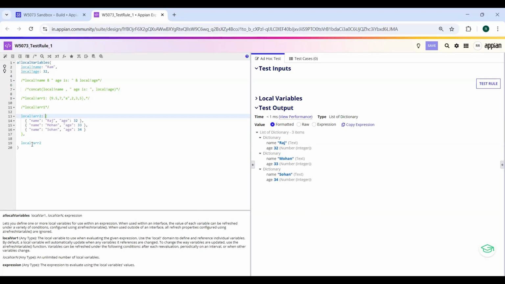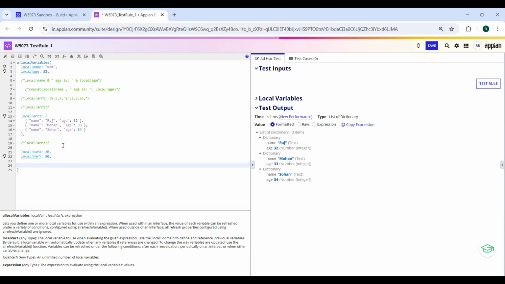All right. Now, can we do calculation in this one? Let's say I'm going to define local bang var x, local bang var y, and initialize local bang var x as 20, var y as 50.